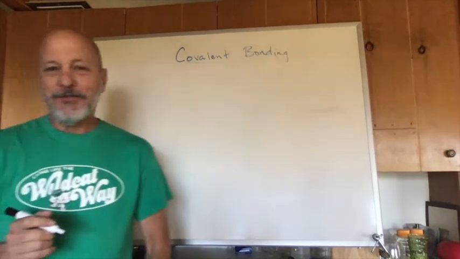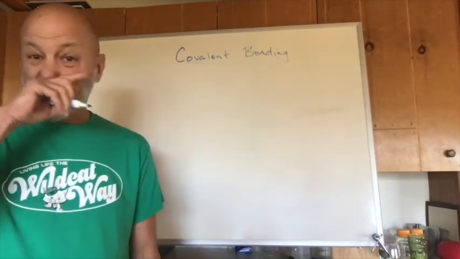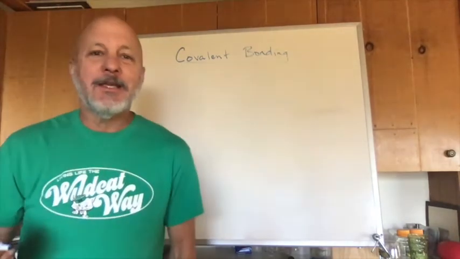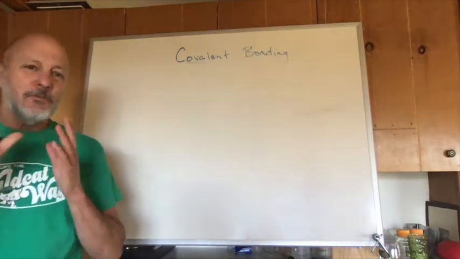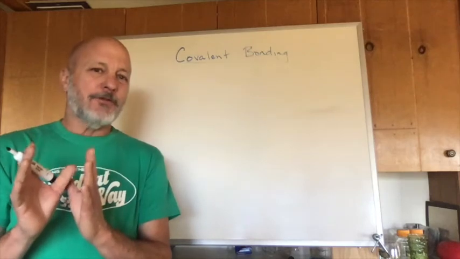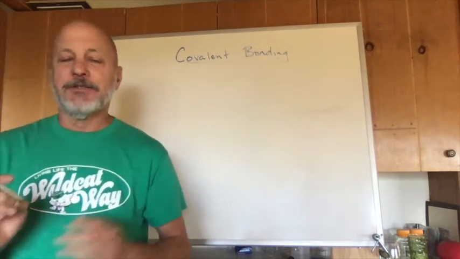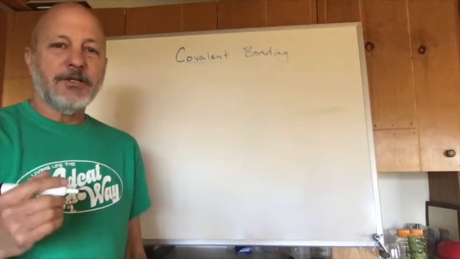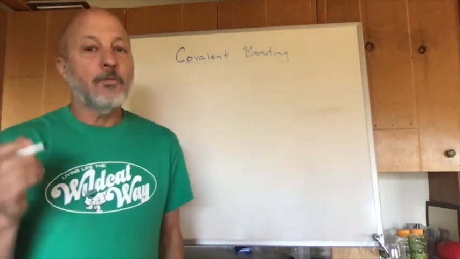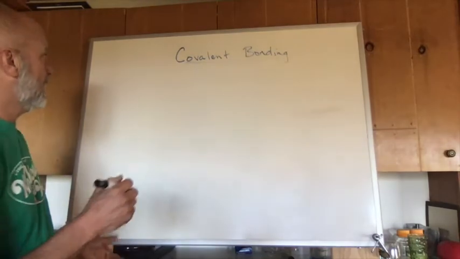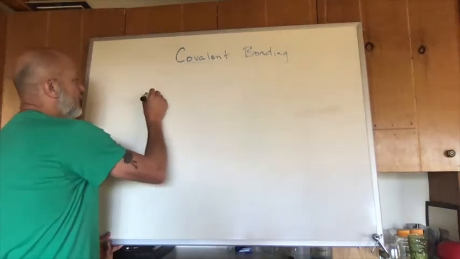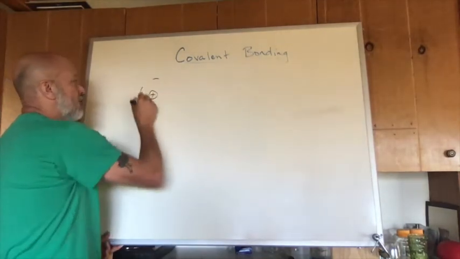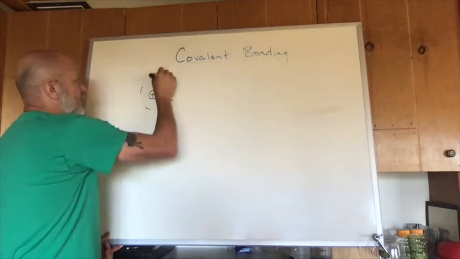But let's do a quick review of what a covalent bond is, and then I'm going to show some Lewis structures. We're going to focus on just single bonds for now, and then in the next lesson go to double and triple bonds. So let's look at basic covalent bonding with Lewis structures. If I look at what a covalent bond is, here's for example hydrogen. Simplest atom there is.